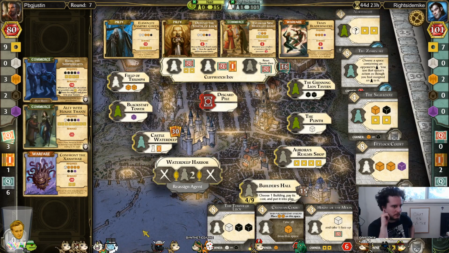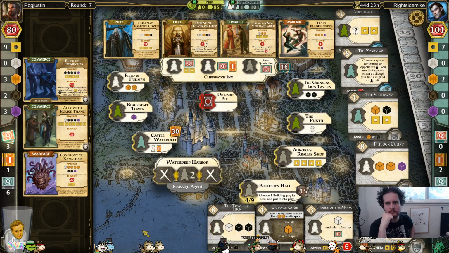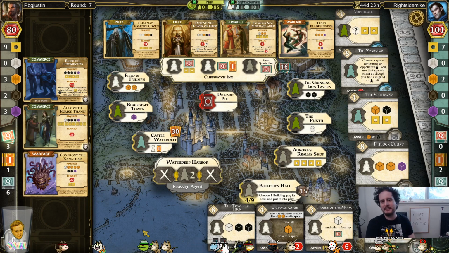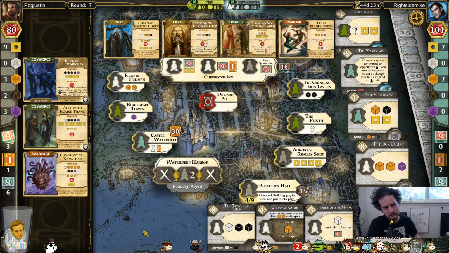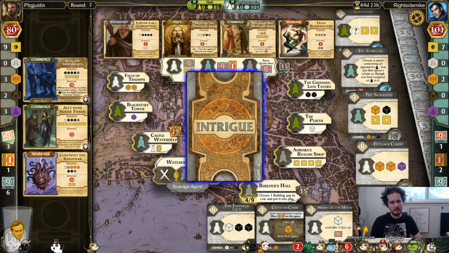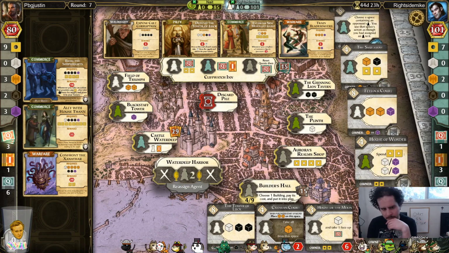What do I do with my last, or I guess not my last dude, my Waterdeep dude? Well, I guess I get a quest. That seems like a good one. Ouch. I'm going to do this, I think. He takes the 0-1. What a twist. What a twist. Yeah, I take that one. Interesting.